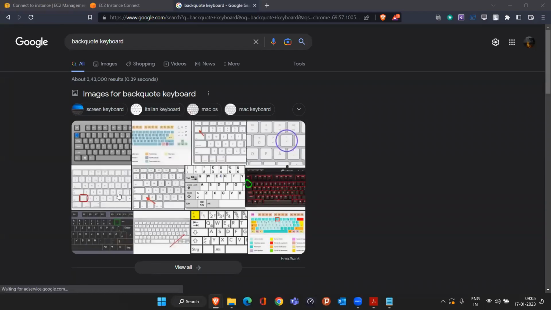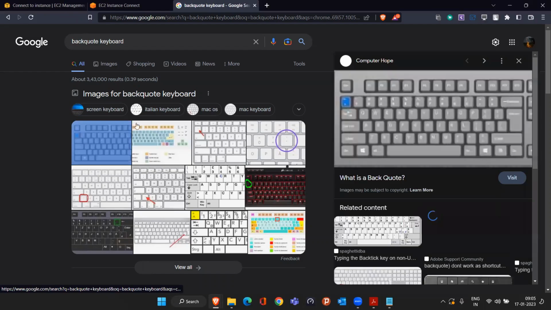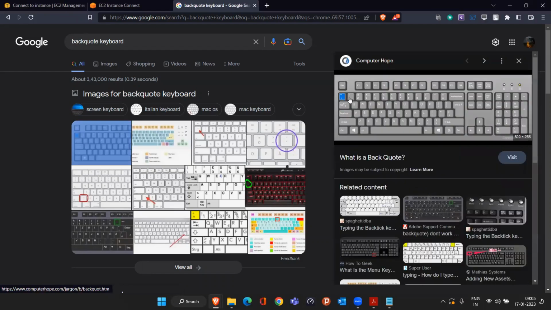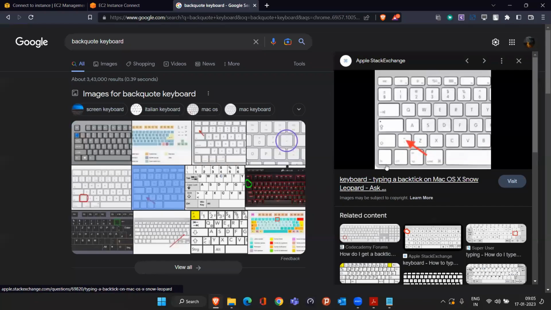So on most Windows keyboards, you'll see it before the one key. Like this is the keyboard, so here this is the symbol. Before one, this is the key. You press it, and this will be the symbol of the back quote. Double quote and single quote come from this other key, from where my cursor is going, but the back quote comes from here. If you are using some other type of keyboard, you can verify which keyboard you are using, but these are the symbols of the back quote.